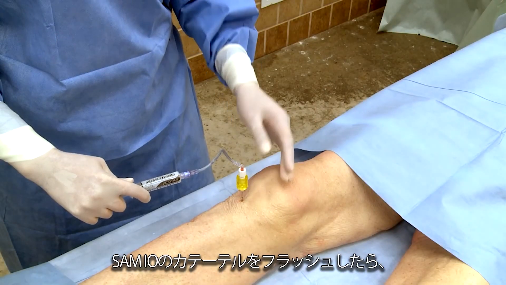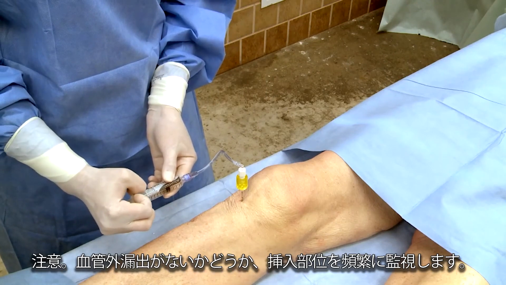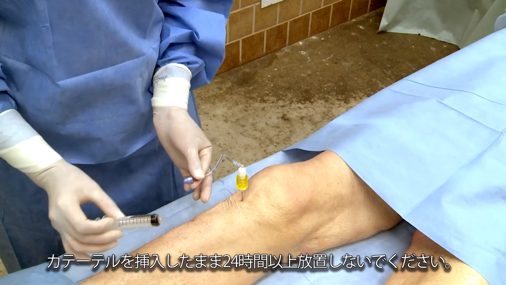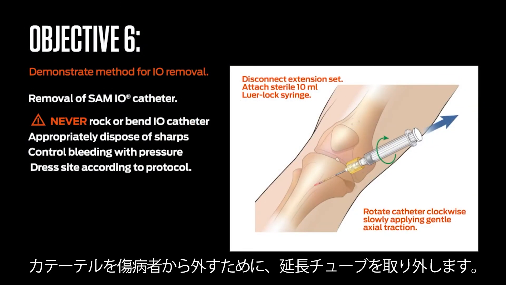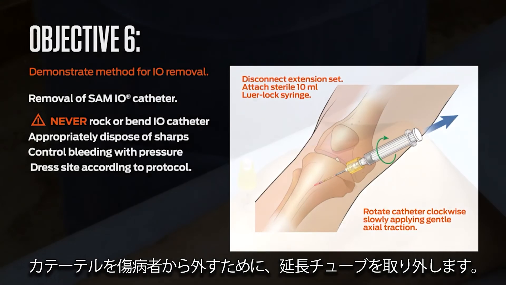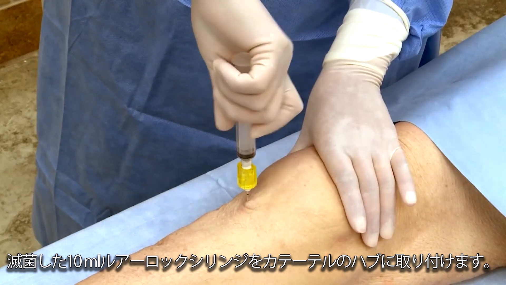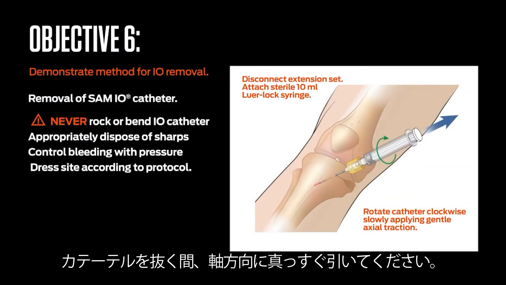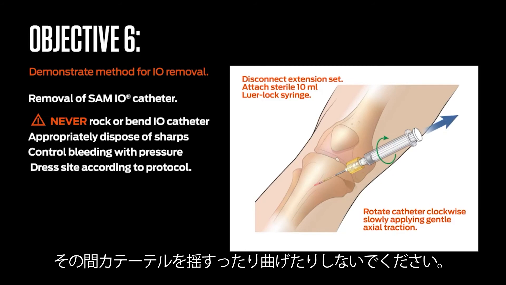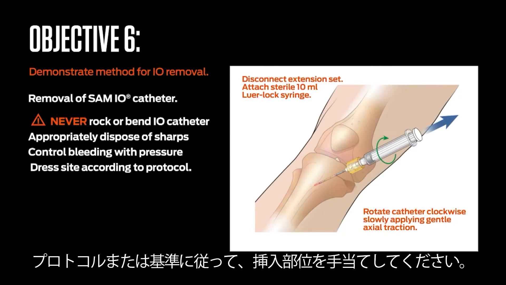Once the SAM-IO catheter has been flushed, administer fluids and medications as indicated. Caution: monitor the insertion site frequently for extravasation. Do not leave the catheter inserted for more than 24 hours. To remove the SAM-IO catheter, disconnect the extension set. Attach a sterile 10-milliliter luer lock syringe to the hub of the catheter while continuously rotating the catheter clockwise to the right. Slowly apply gentle traction. Maintain axial alignment during withdrawal. Do not rock or bend the catheter during removal. Once removed, immediately place the syringe and catheter in an appropriate sharps container. Dress the site according to protocol or standard.